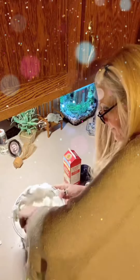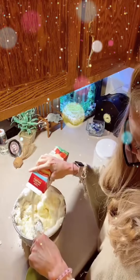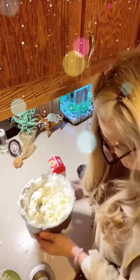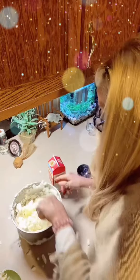Probably going to need some more heavy cream. I've got to be able to mix it really well. I'll pour some more of this in here. That is going to be some rich snow cream with all that heavy cream in it. And if I need it, I've got more half and half in my refrigerator — I always have half and half. Look at that. See how it's already starting to look like ice cream? And I'll taste it once I get it mixed up really good. I'll taste it and then I'll know if it's got enough sugar or not. You see why I got so much snow — look how I got this whole bowl running over with snow and look how much snow cream I end up with.